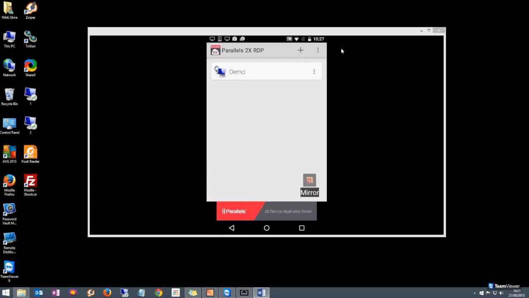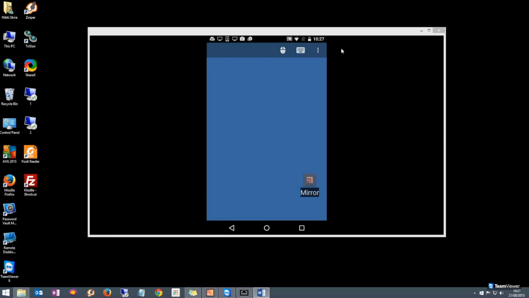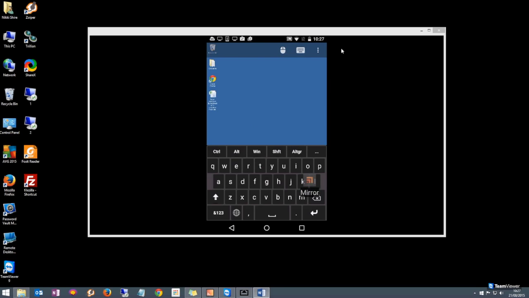So now we will log in. So going back to the main menu and then log in. And there we go, we're now logged into our hosted desktop. So at the top, you will see some buttons. So the first button is the mouse icon. So handy if you want to left click. And then the second button is the keyboard. So if you're working on a Word document, you can type away.